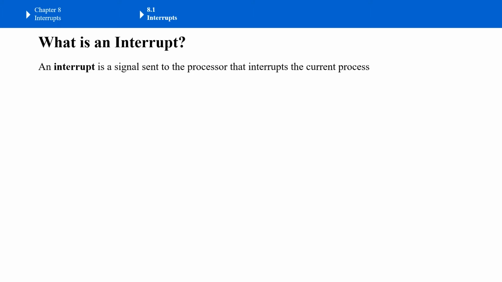An example is when you are typing an essay while listening to music using a computer. When you press a key on the keyboard, the computer does not wait till the music ends to respond to your keyboard request. It accepts the request right away and then displays the letter on the screen. This is an example of using the concept of interrupt.